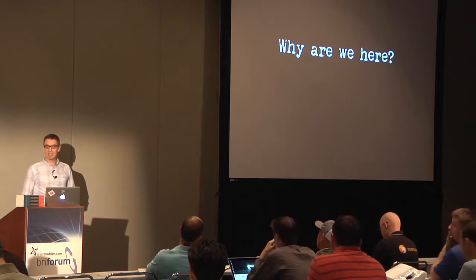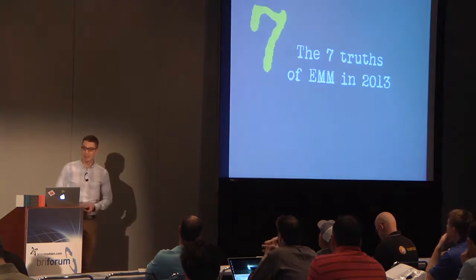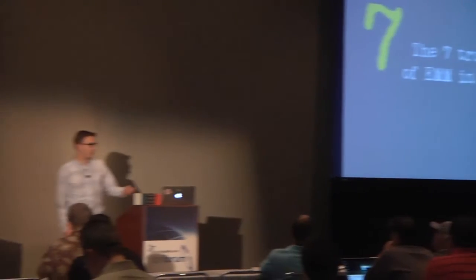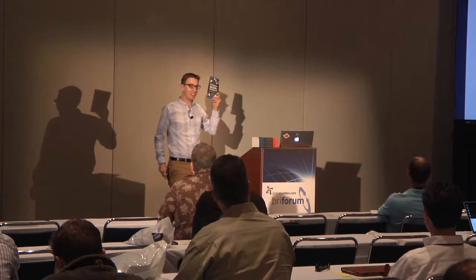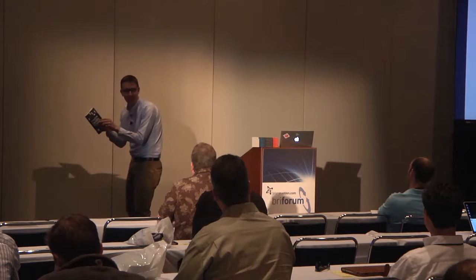So this introduction of the book, well, we already talked about why we are here. When I talk about enterprise mobility management, since we're all here in this room, we all agree on a few things. But I want to set some ground rules for this discussion, things that aren't up for debate and are taken as givens for the purpose of this session. These are the seven truths of EMM. This presentation follows pretty closely what's in the book, basically to make it easy for me. If I forget what to say, I can just open up the book and do a nice reading. So these are things we're taking as givens and not debating.